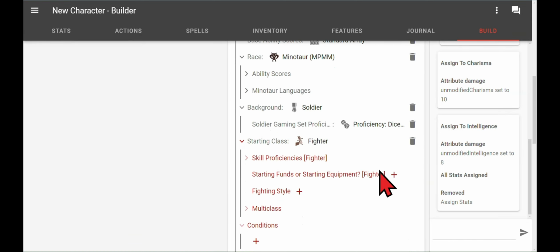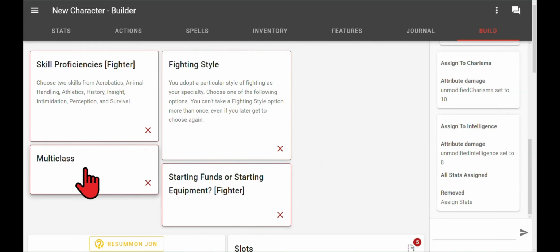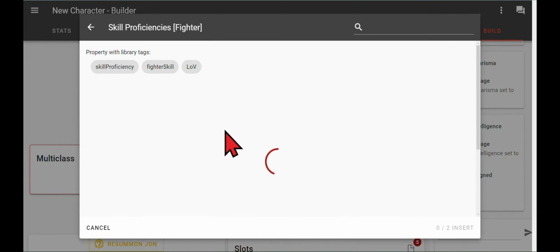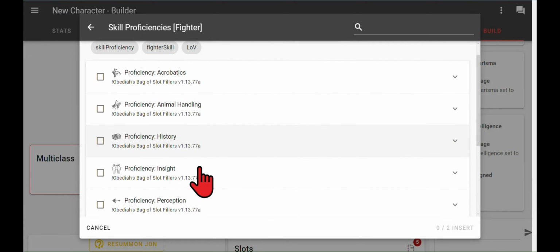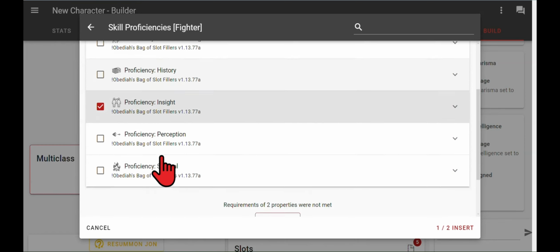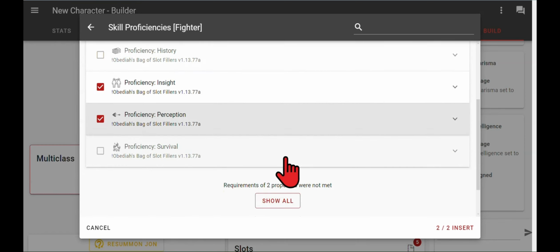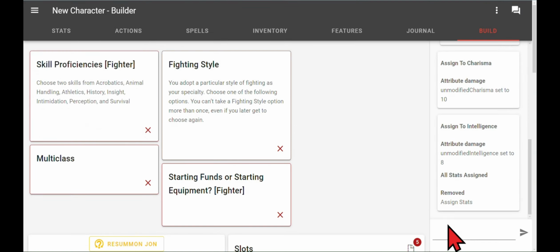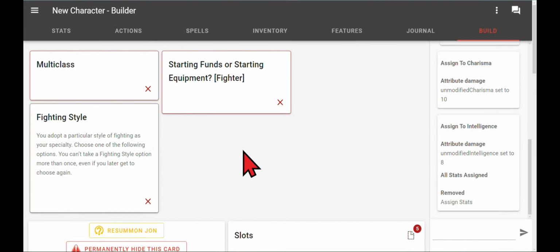Okay. And then next we're down to our class. So skill proficiencies for fighter. Okay. I'm going to go ahead and pick insight and perception. Okay.